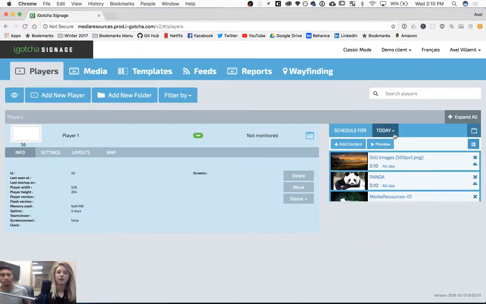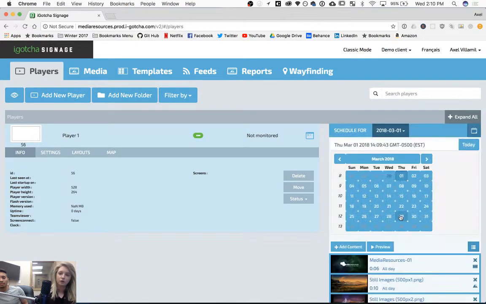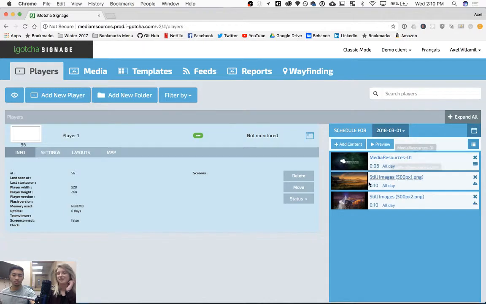So if you wanted to check another time, we would go to the Thursday, and as you can see, your still image is right there. Got it. So just make sure that when you're scheduling, you're double checking that everything is on the right dates, and that when you go to confirm, you're checking the right date as well.